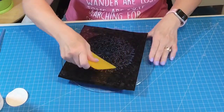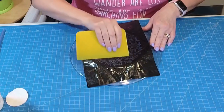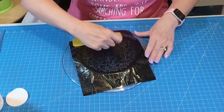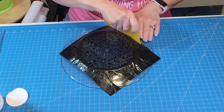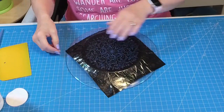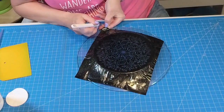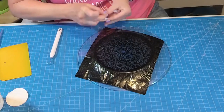And then you're going to apply the stencil. You want to make sure and get all the bubbles off of it. Because any place that you don't want it to be etched, you want to make sure is covered. You don't want that to get on any areas that you don't want etched. So then I'm going to take the top layer off here. Hopefully I won't have any issues with this. Okay. I'm just going to take the transfer paper off, if I can get it off.